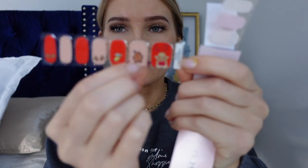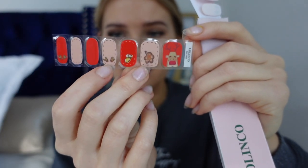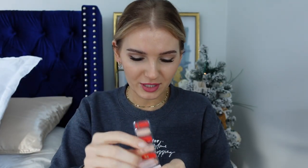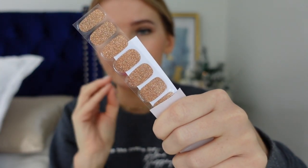Look at this, you got the little gingerbread, Rudolph, the stockings, the little mittens, and it has stitching around it. Super, super cute. Ooh, and then this one has the gold. Very nice. So you can kind of glam it up. Very nice. This one actually took me by surprise. I think I'm gonna do the Frozen after all.